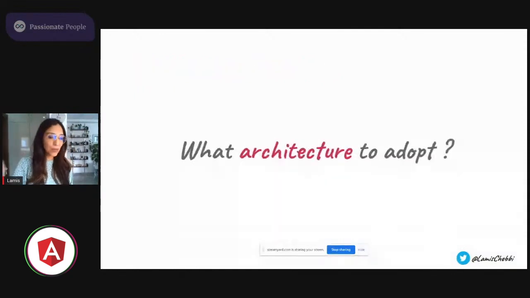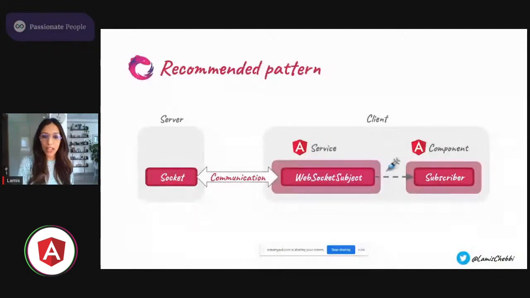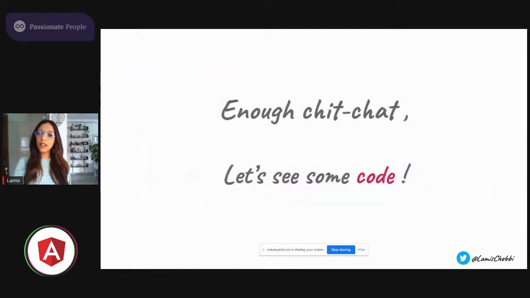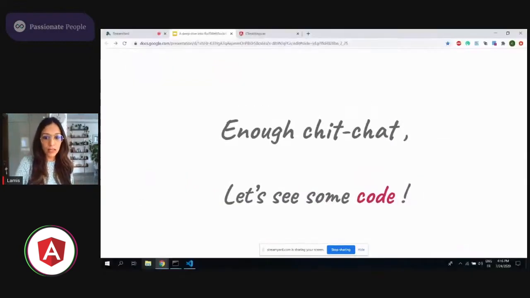Now here I will shed some light on the architecture to adopt as I am working with an Angular application, so this is the recommended pattern. I recommend to externalize all the logic behind the WebSocket, how you handle the WebSocket reconnection, etc., in one service, and inject this service in your components, or to be more accurate, in your live components, as I call them. When I say live, it means the component that will react to change immediately and will handle those real-time updates. So in your component, you just connect to this WebSocket service, and you just process the stream of the real-time updates. This is the recommended pattern. Now, let's see some code. I think it's time to see something.